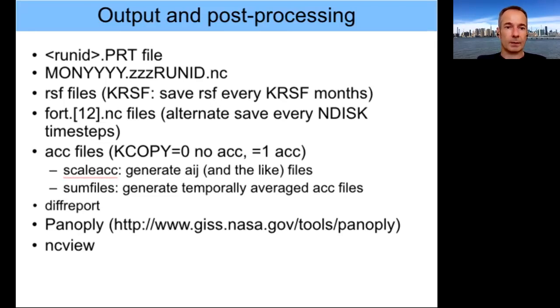So Mike mentioned this runid.prt file, which is essentially whatever the model is printing when you put a print star statement in Fortran. And it does print a little bit more on that, but essentially you need to think of this file as the standard output. So if you put a simple print statement somewhere, this is where it will show up. It's pretty long, and it contains useful information.